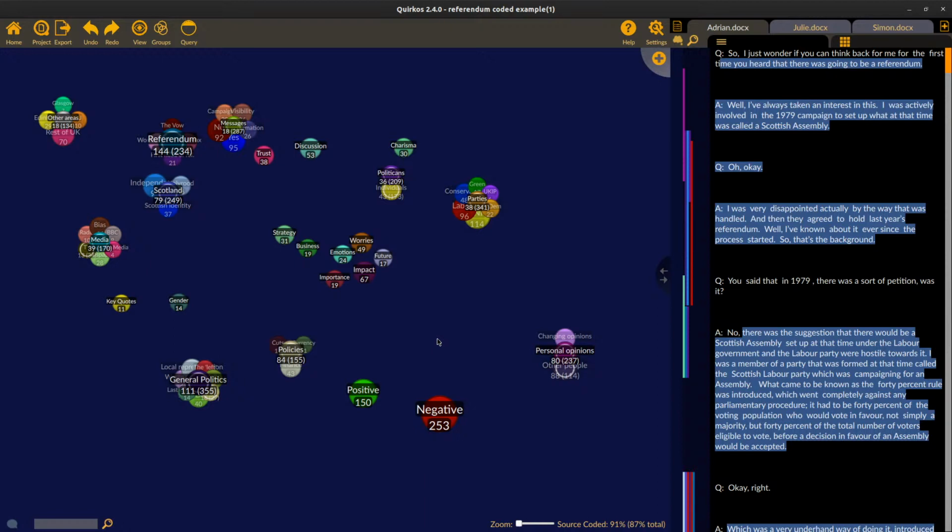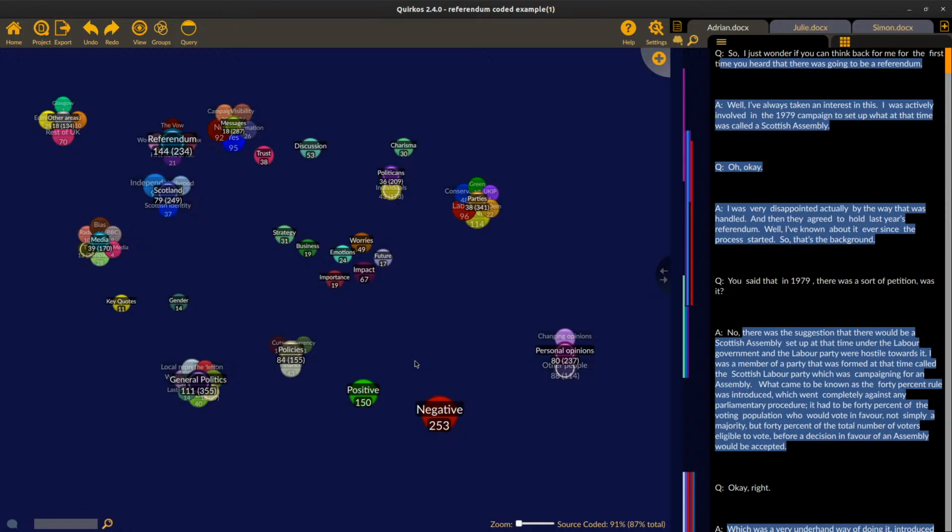Now, one of the other features which we've added here is also much more powerful tools to recode codes and themes. So it's a very common practice that once you've done kind of one tranche of coding like this, you might go back through it and say, oh my goodness, I've got these huge codes here, positive and negative. They're so vague that they're not actually very useful for my analysis. I need to kind of split those up and be more defined.